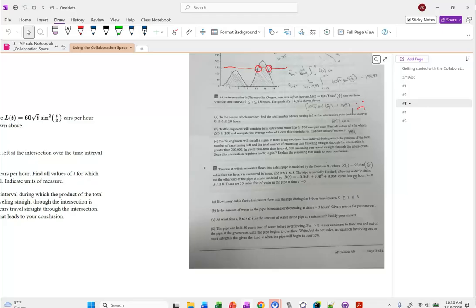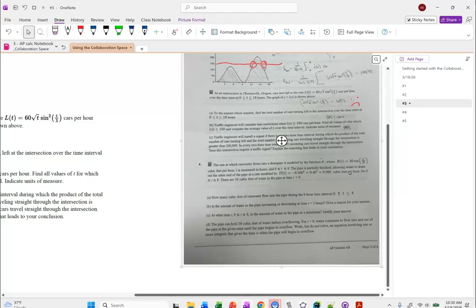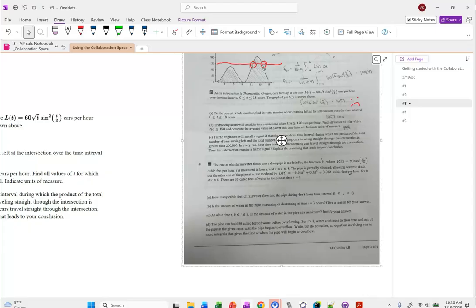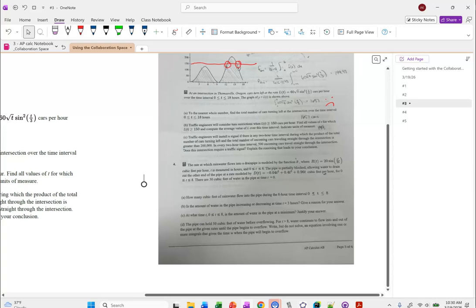And you girls just typed that in your calculator and did an intersection, right? So we have a function for L of t and they did y equals 150 and found the intersection. And then they did the average value for a function. The average value formula is 1 over b minus a times the integral from a to b of f of x dx. When they plugged that in, they got 199. They didn't give a unit, cars per hour is correct.